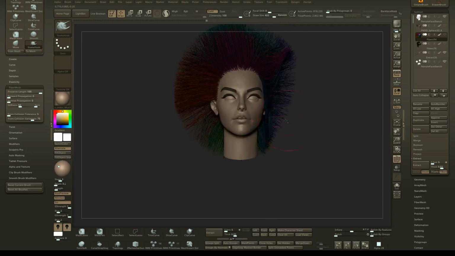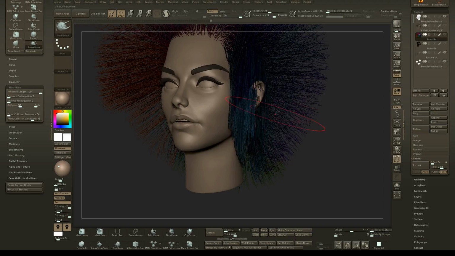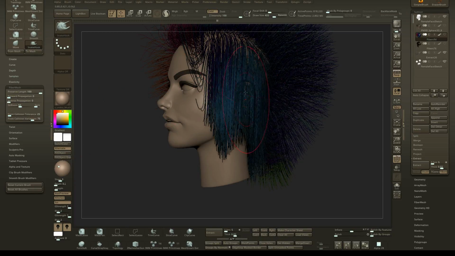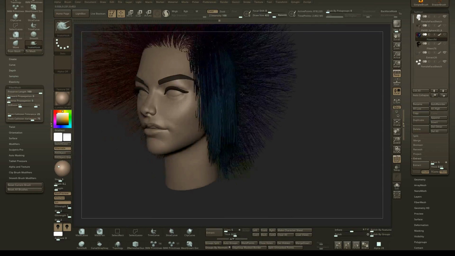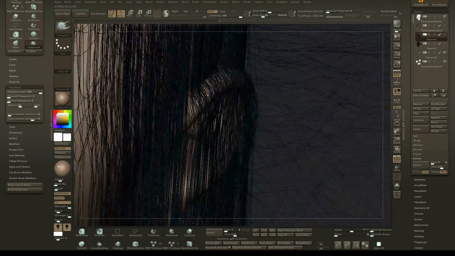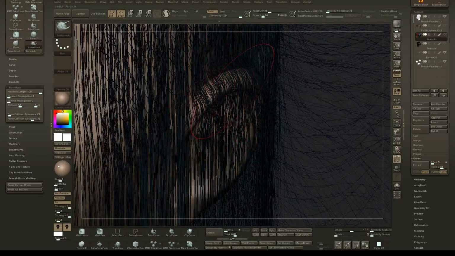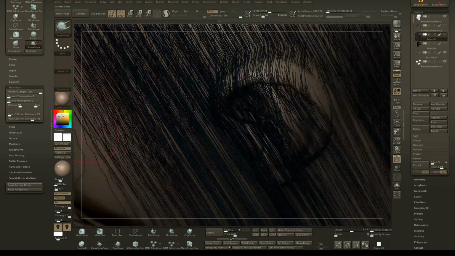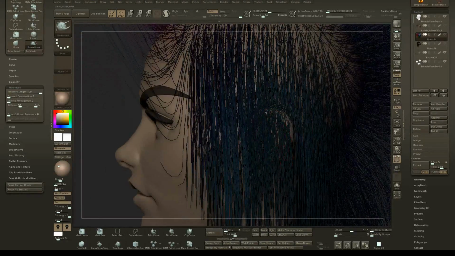What'll end up happening is the hairs will actually try to avoid, I think this one was maybe at 25 or so. But the hairs will try to avoid, as you can see right here. Now, this is sometimes a good thing, but it's really sucky because if you want a certain hairstyle and it starts to do this, it's really hard to get rid of that. So that's why I turn this all down, especially if I'm doing long hair.